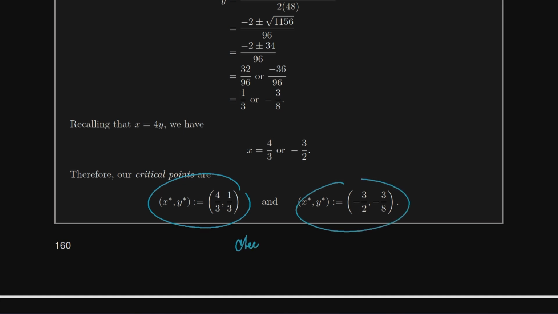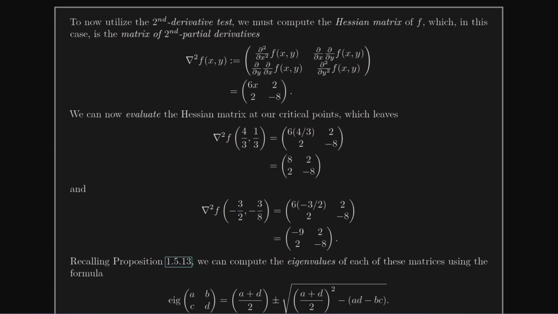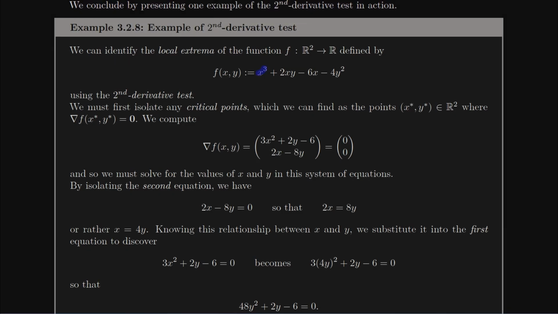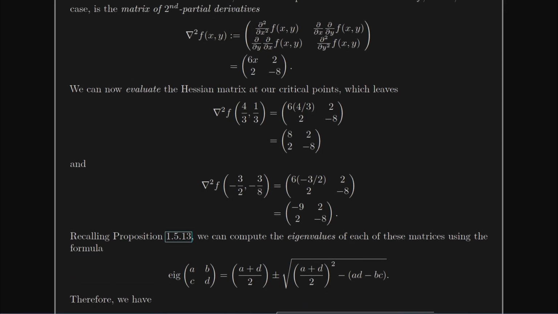So we're going to check the eigenvalues of the Hessian matrix at these points. And when we check the eigenvalues of the Hessian at those points, we need to first compute the Hessian. Well, let's just recall the Hessian is the matrix of second derivatives. So I'm going to take all second derivatives of that function f. And when I compute all second derivatives, the only term that's going to survive really is going to be the x cubed term. That'll be 6x. Everything else will end up being a constant after I take 2 derivatives.